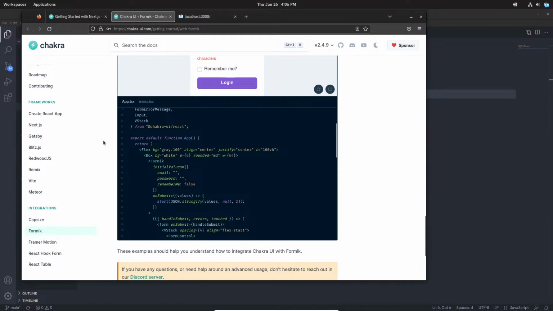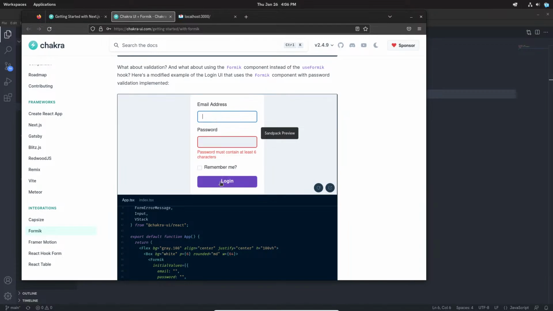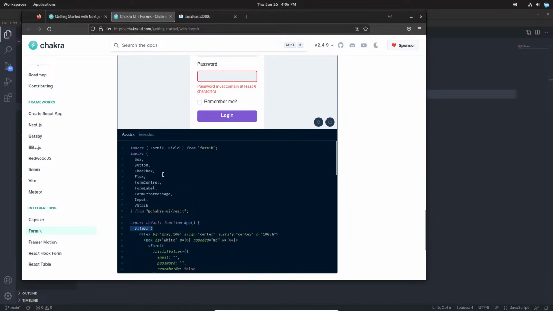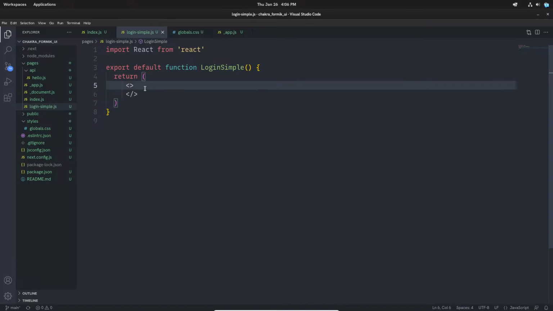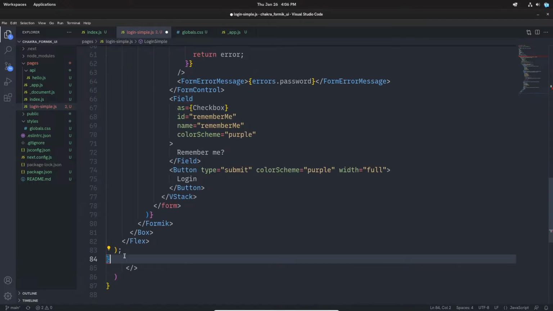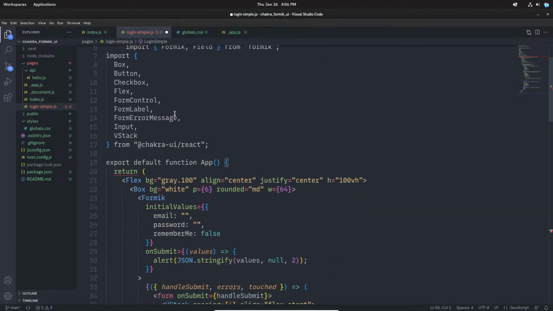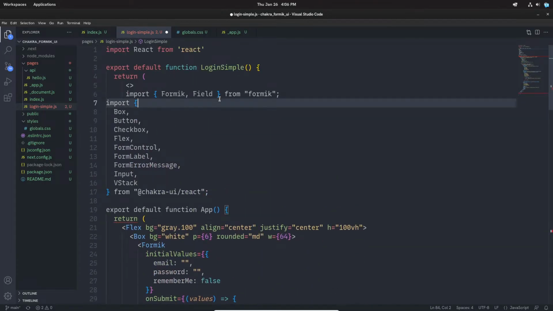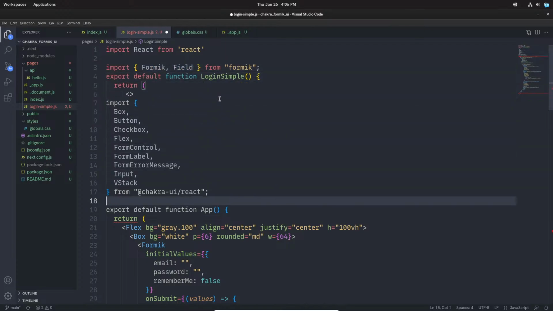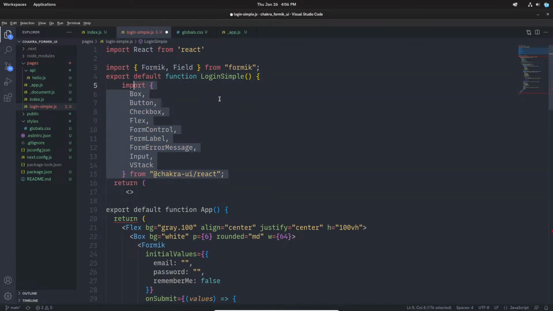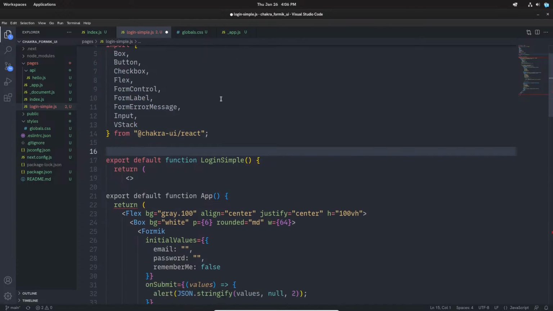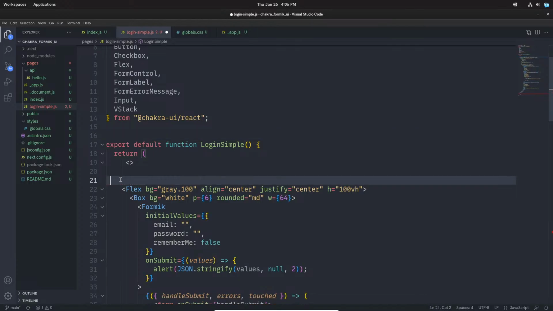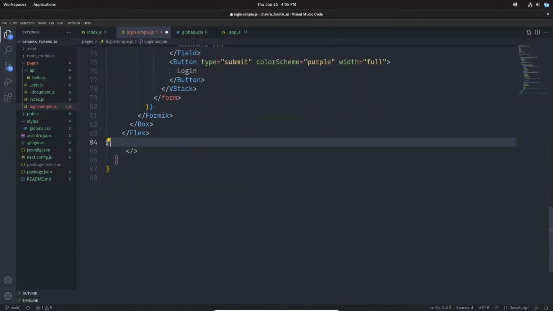Got it, pretty simple. Now here you can see we have this form up and running, and I kind of want to use this form. So I'll just copy everything from here. You will see the reason why I'm doing this, because this is not the one simple thing that we're doing. We're doing a lot more complicated stuff. So if we go right on the top, you see I have copied everything from the import and all. So we need to move this up from here and this up from here. Here I only have my return function, which means this entire return stuff has to go, which means from the bottom these two have to go.